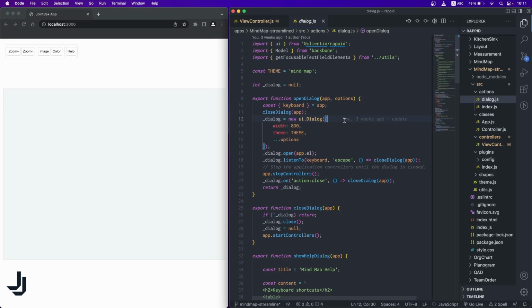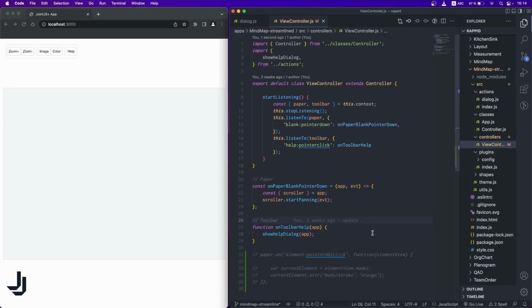So the app as the first parameter allows you to grab any plugin you need in the action. If you look at the open dialog action, for example, we are grabbing the keyboard plugin. If we return to the view controller quickly, the way the controller class is written is all of the handlers will automatically receive the app as the first parameter.